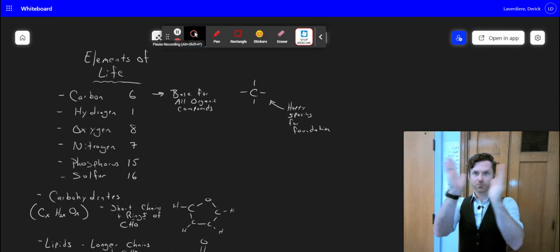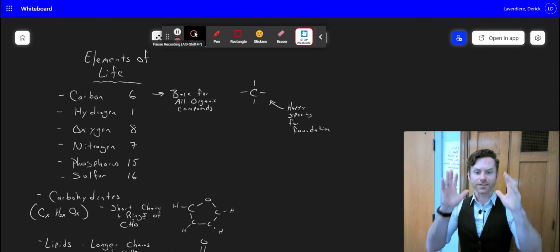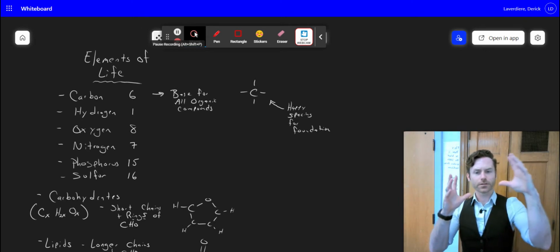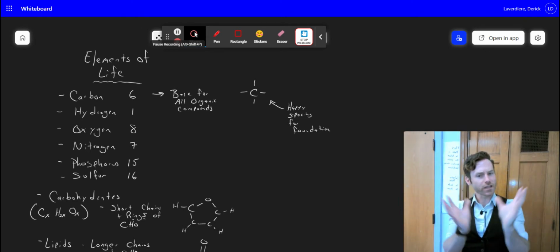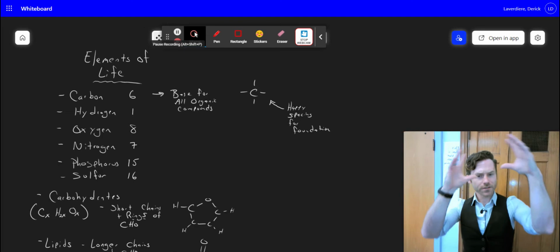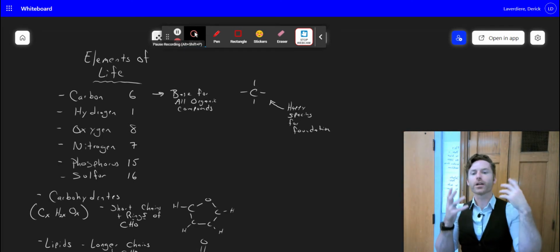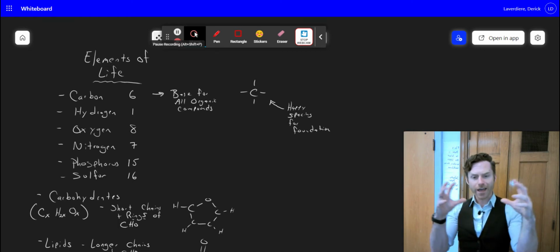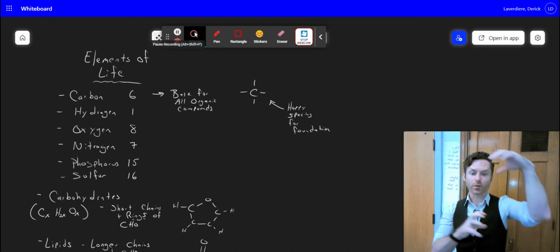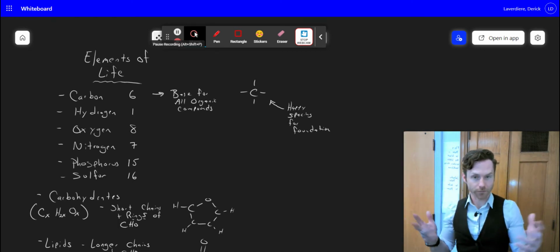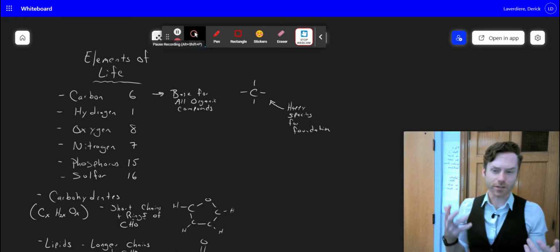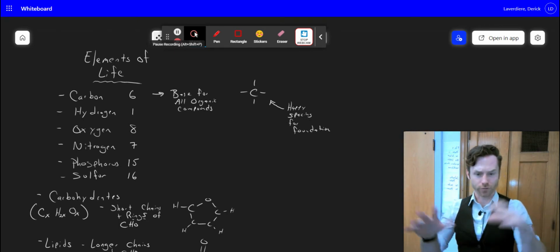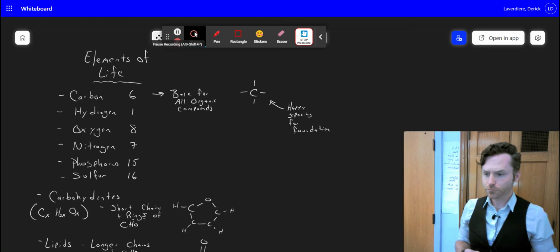This desire for 4 bonds creates a nice uniform structure. There's a lot of space between the elements that are going to bond to it, but it is also a pretty decent number of elements, right? So you can add a decent amount, 4, but those 4 elements have a lot of space to work. And so that's basically what makes carbon a really good foundation for building these larger molecules.